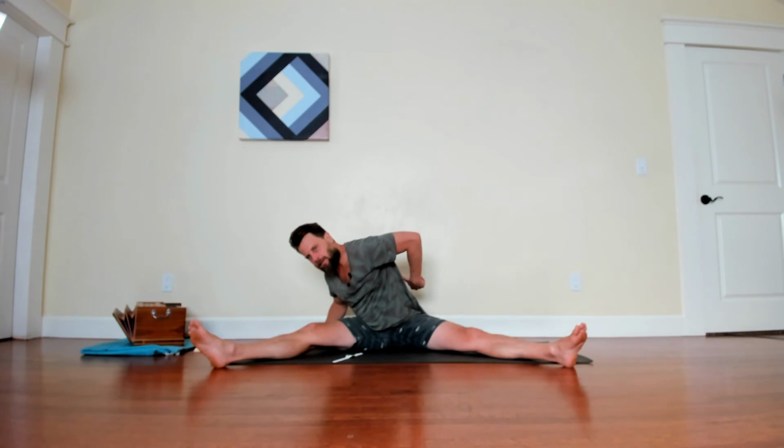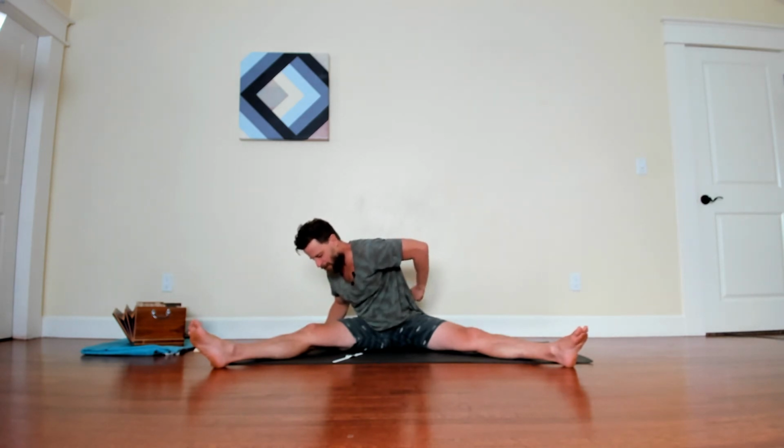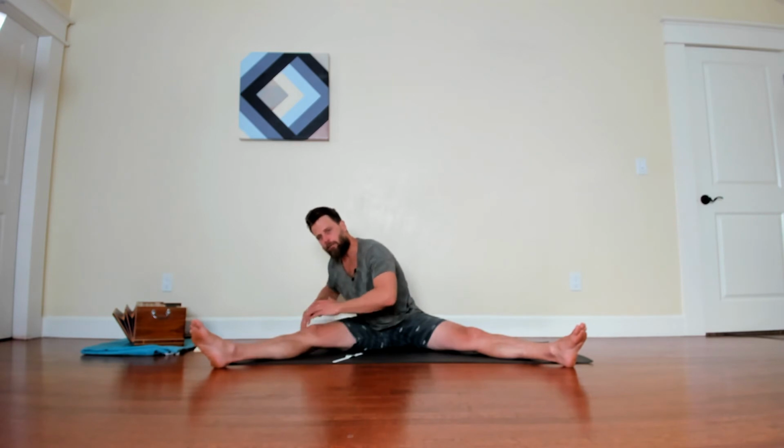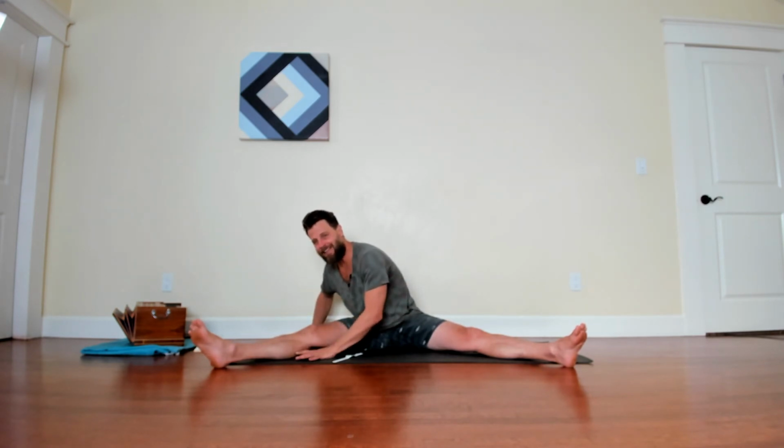You might even get this through the quadratus lumborum, or that connection from the top of the hip to the first rib, this muscle here. So each side, just about a minute. Again, if you have a bolster blanket, use yourself some height. Prop up.